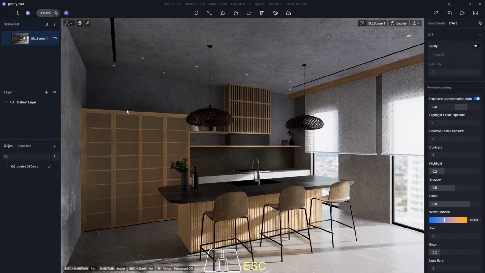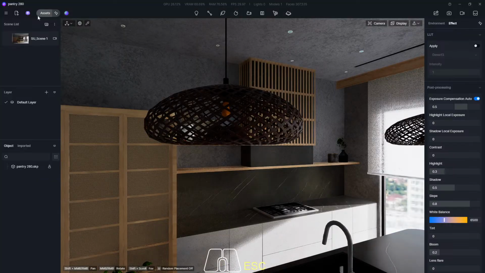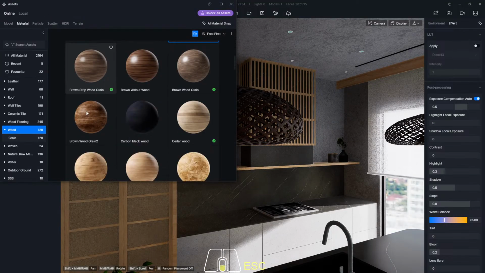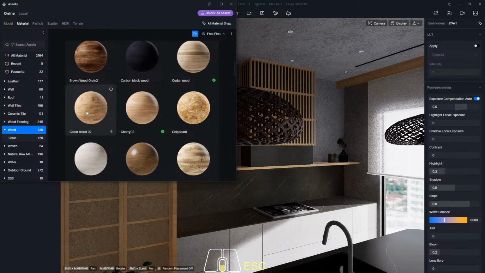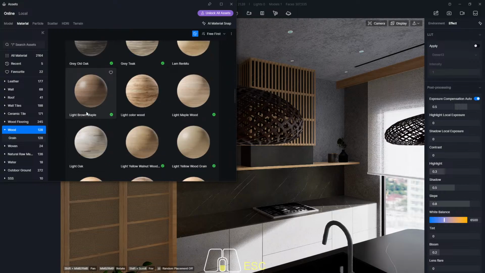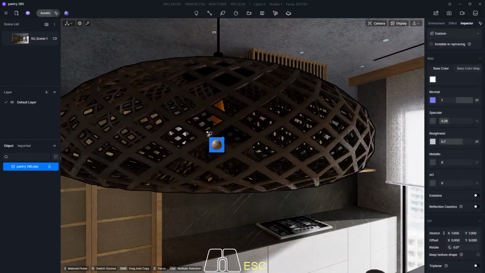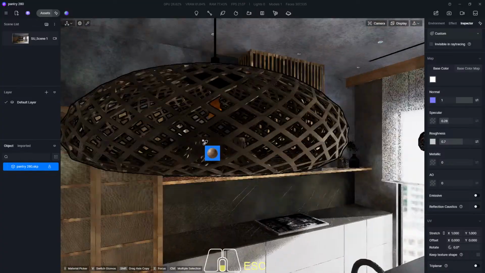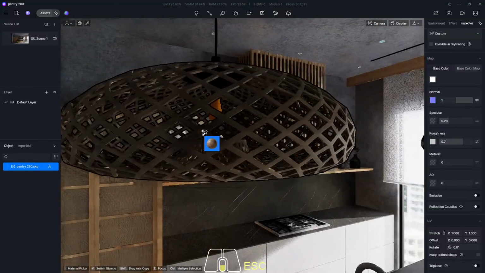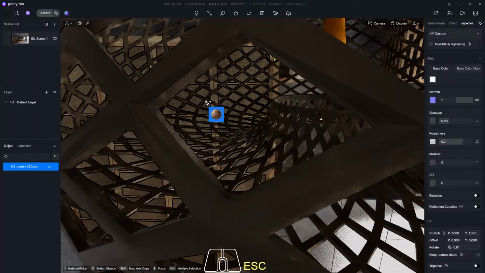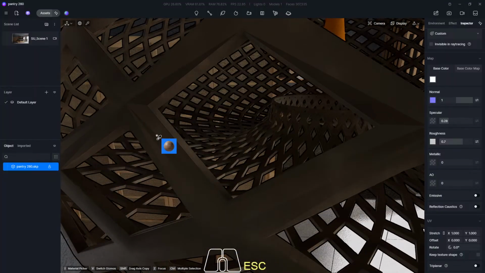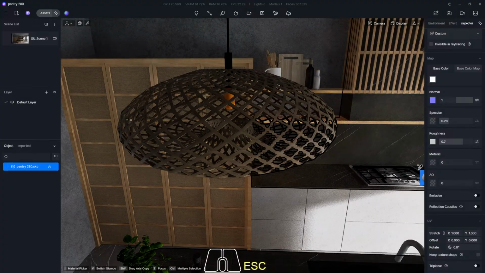I think that looks too dark to me. Let's change it. Let's use this light brown maple. That looks weird.